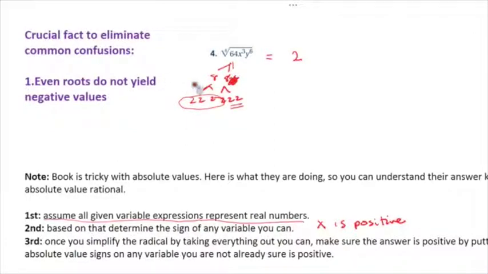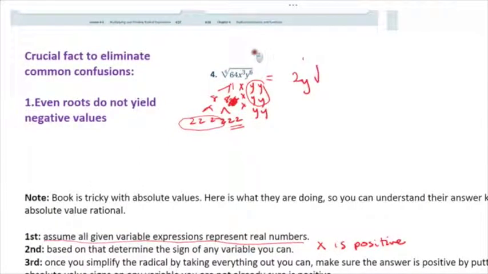There's 2 2s left inside. There's 3 X's. They don't have 4 of a kind. There's no way they're getting out. There's 6 Y's, and so 1 could come out. What I would be left with underneath would be 2 2s, that's a 4, X times X times X, and 2 Y's.